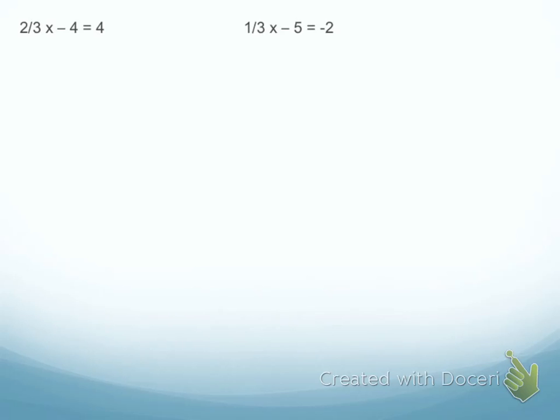With fractions here, it's the same process. Just when I get to my second to last step, I just have to do something a little bit different. So again, on the right hand side, it's a subtraction of 5, so I'm going to add 5 to both sides. It disappears from the left-hand side. I get 1/3 x is equal to 3.